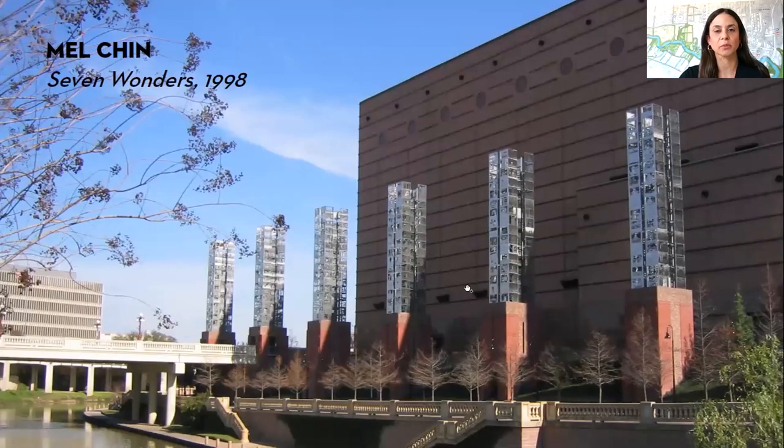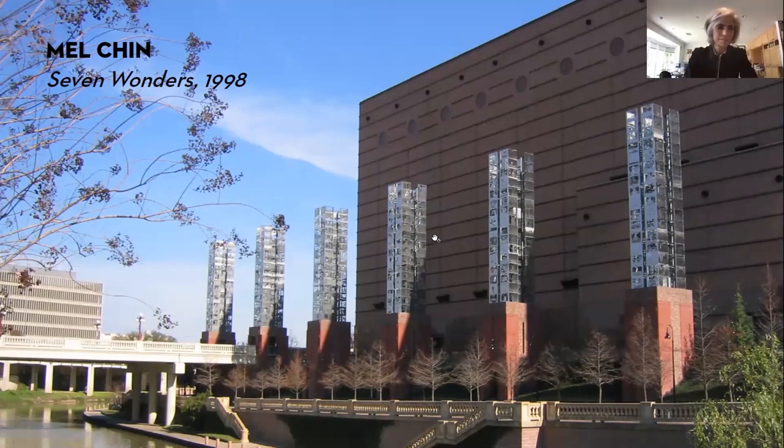So a more close-up image of the Mel Chin project. This was done in collaboration with young people who were born in the year 1986, the starting place of this park. And these are made of aluminum, right, Judy? Yes. And are etched with drawings that were made by these young people. And the themes of these are sort of the pillars of Houston's history in a way, agriculture, energy, manufacturing, medicine, philanthropy, technology, and transportation. So these about 150 drawings on each pillar reference those themes.